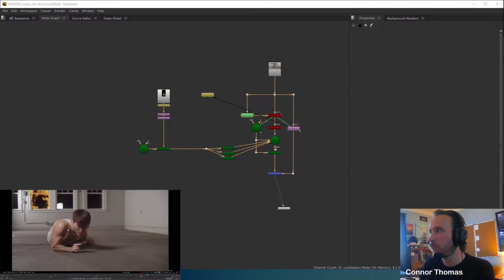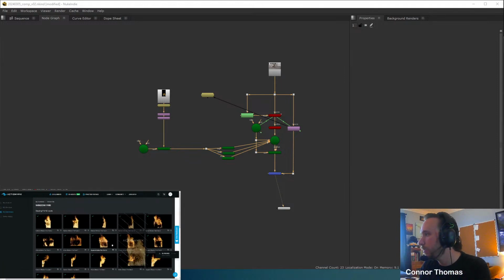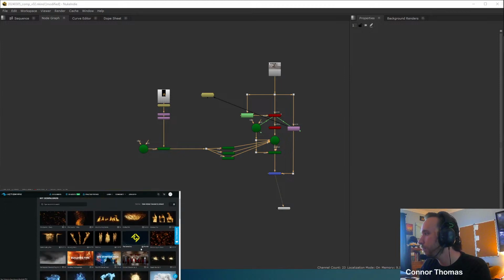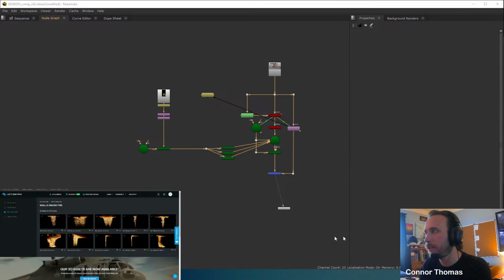We should probably go through and add in some more fire assets for different parts of the scene. So let's see, here's some more Windows stuff. Let's find some other assets that we might like. Let's do walls and ceilings. I think that might be nice. If we get a nice corner of a wall, I think that would be pretty cool. So they've got some fire corners here.